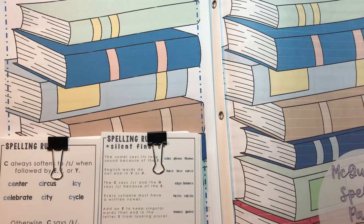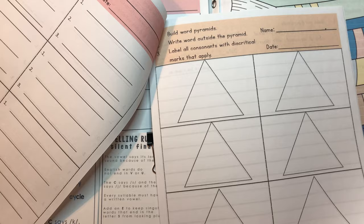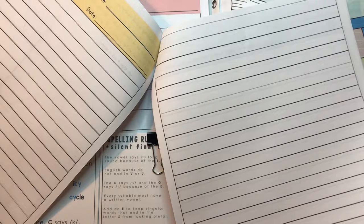So you're just going to have some kind of weekly packet. This is my older son, so it's grade 6, but every day has a different exercise for them to do. I wanted these to be as independent as possible. My year 1 and 2 has fill-in sentences and some other things. I did a good job stapling that in upside down, so while I was paying attention.